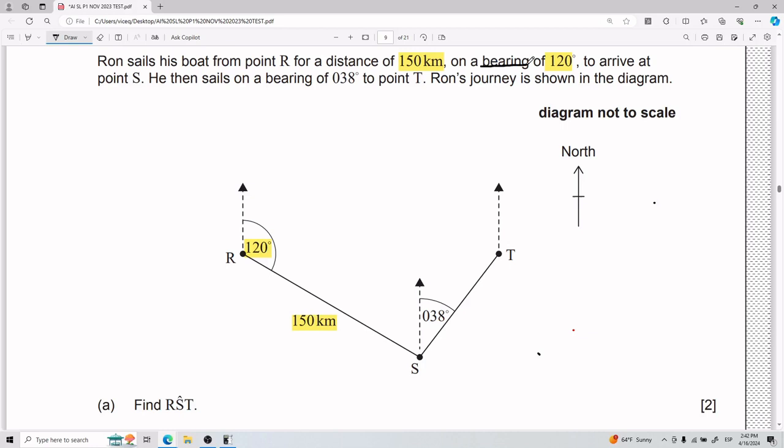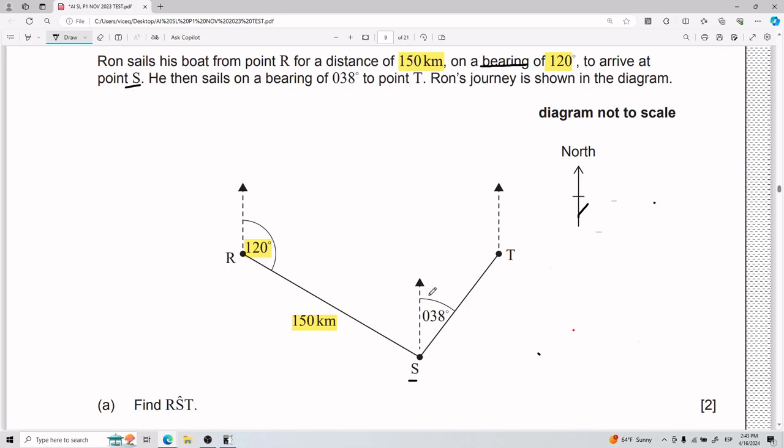When they say bearing, you guys, you always start from north. Let's say a bearing of 30 would be you count until you reach 30. A bearing of, I don't know, 200, you would first face north and then count until you reach 200, which would be around there. So around here would be a bearing of 200. So that is what bearing does. That is why it's labeled as it is. For bearing, you always start facing north, and whatever degree you get is the bearing. So anyways, that's why it starts off with a bearing of 120, and they arrive at point S.